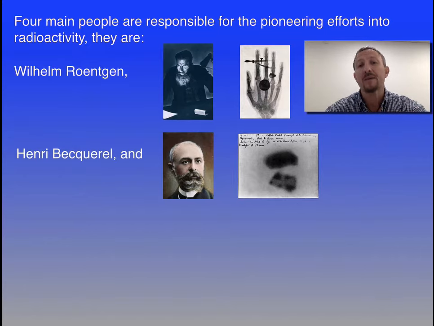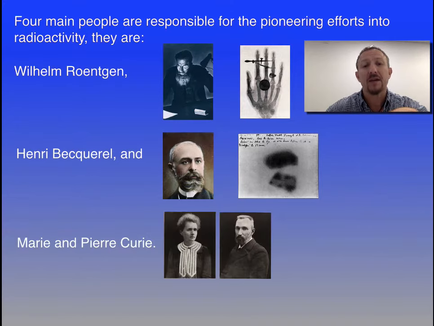This paved the way for a female scientist who moved from Poland to Paris, where Becquerel was doing his study. Her name was Marie Curie. While she was in Paris, she met Pierre Curie and between the two of them, they actually isolated the radioactive substance. In this case, the radioactive substance was radium. She also went on to produce or identify polonium.